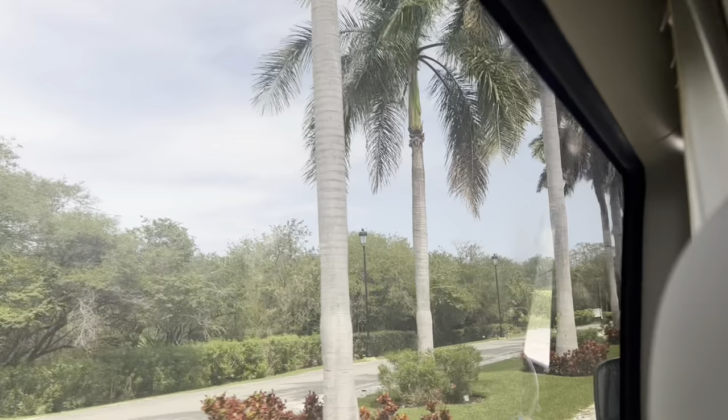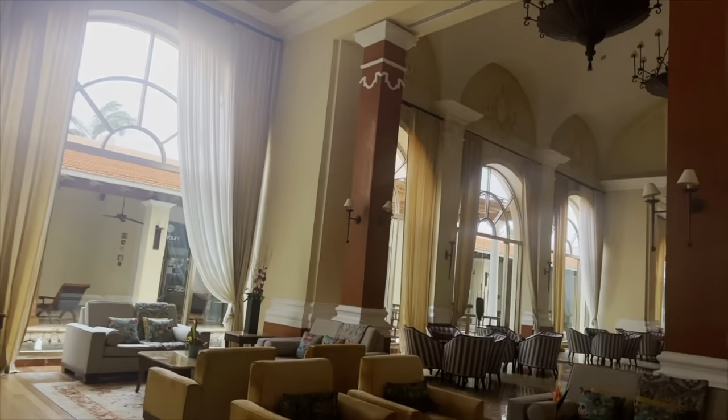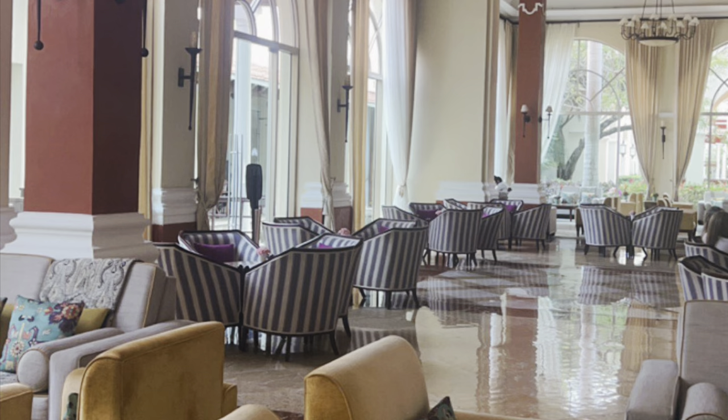That's the row of palm trees rolling in. This is the front lobby. It's just so ornate and over the top — I just love it. And it smells so good. It's like a signature scent and you can actually buy it in the gift shop. I think it's under 3.5 ounces for travel restrictions, so you could take it home.